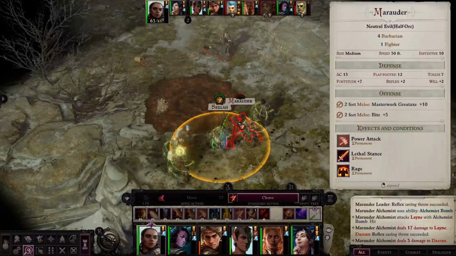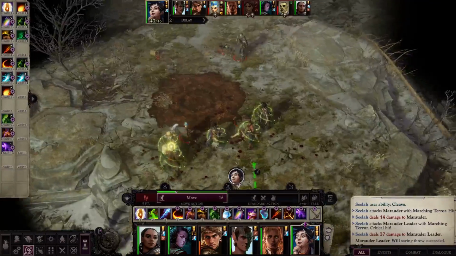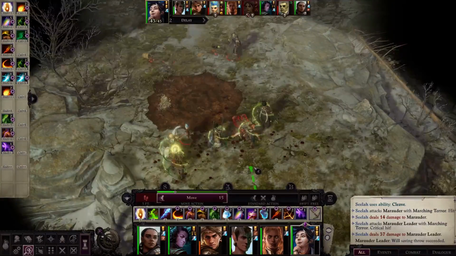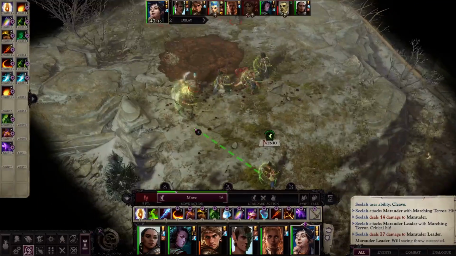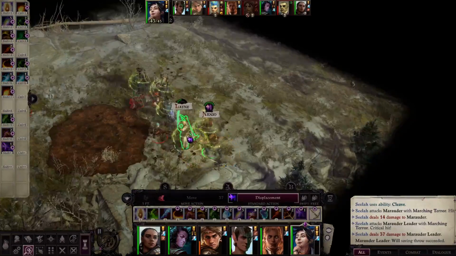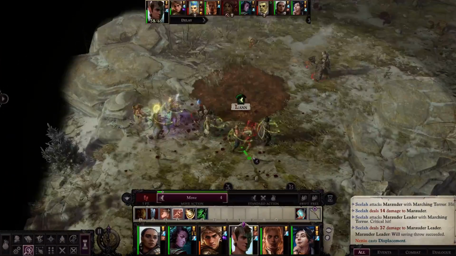You moved, so do this. There we go, and she critically hit the gnome. Oh, that's awesome. Oh, honey. That's so awesome. Okay. Oh, can I get displacement on me? Maybe. That'd be great. That'd be fantastic.